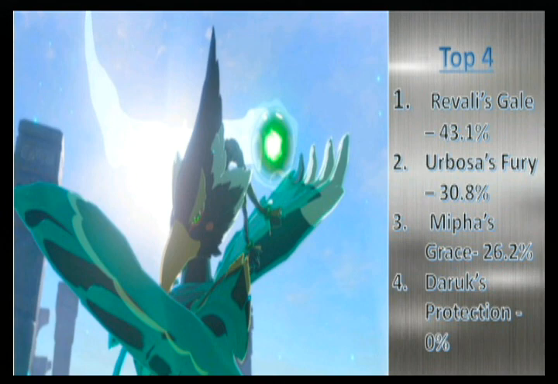The only bad part is that you have to hold the X button and wait for the updraft to appear in order to use it at first, because it just doesn't appear out of nowhere. You have to summon it by holding the X button, similar to Urbosa's Fury, where you have to wait until you get that charge attack in order to use it. Revali's Gale is kind of the same way. You have to have a good opening, I guess, or no one really attacking you or near you in order to use it, because you can be shot down before using it.